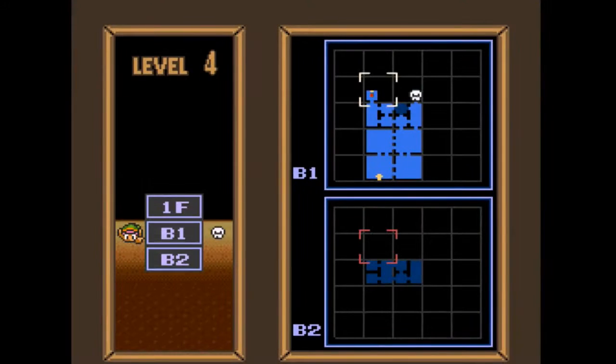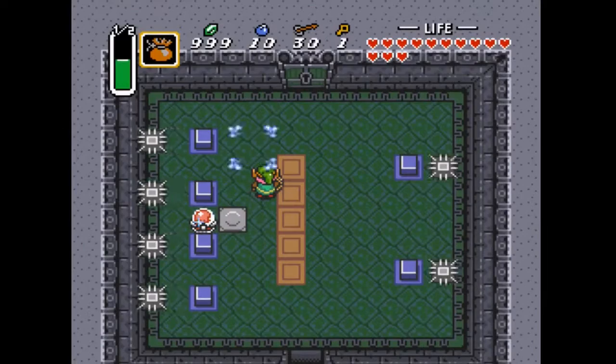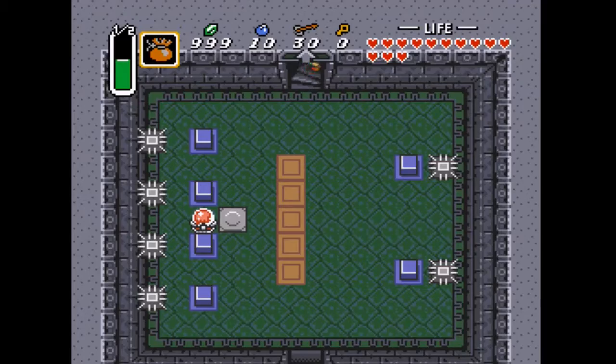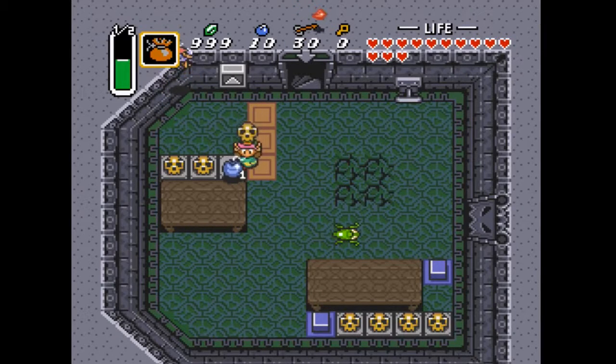Trying to think now. If we go through there, we'll go up a floor. You know what, we'll check this way first. It's not as far to go wrong. Actually, this is the way we want to go first, now that I've seen it.